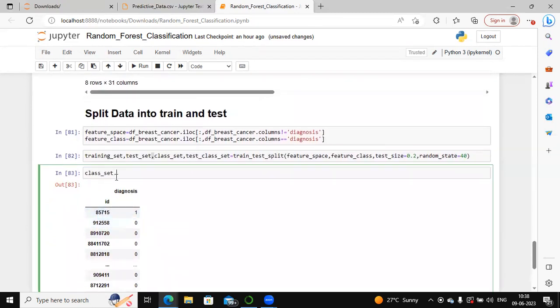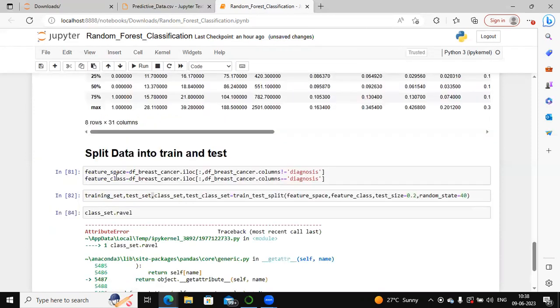So we need to flatten the array, that is class set.